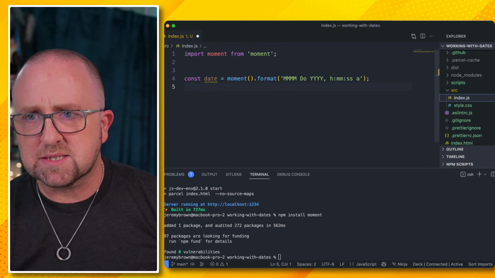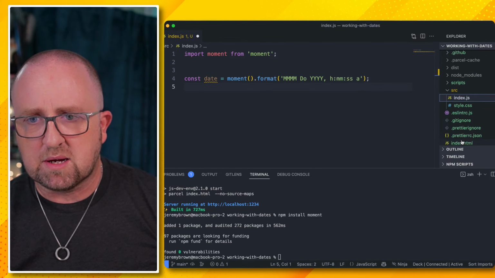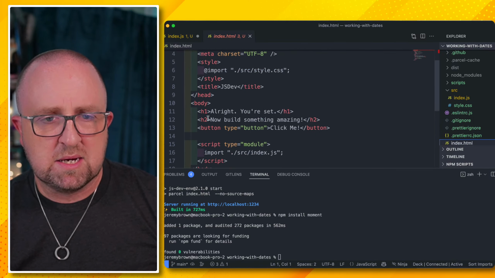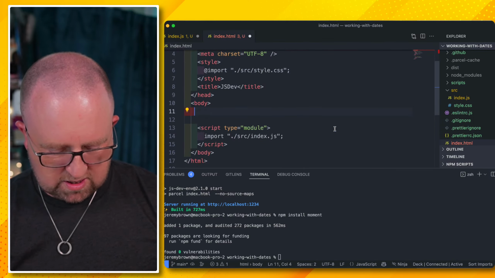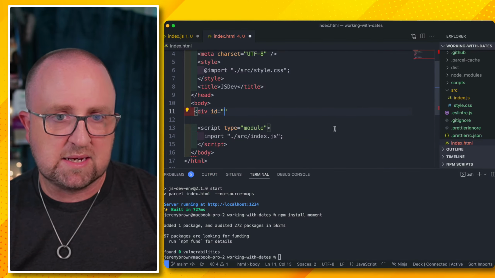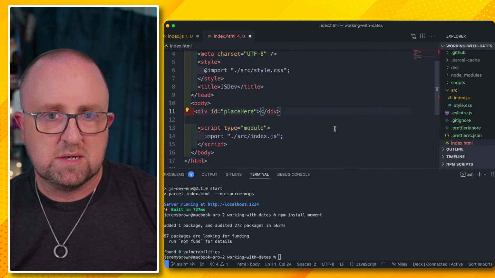Actually, let's do this. Let's put on my index.html. We'll just do a quick div id equals placeHere. All right.